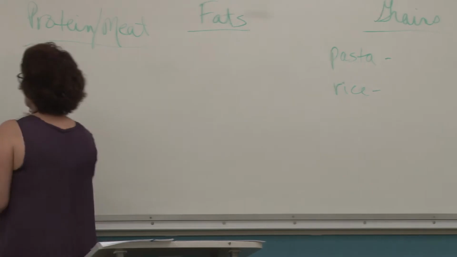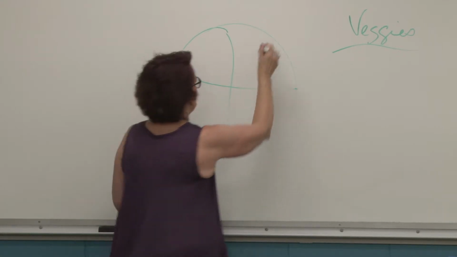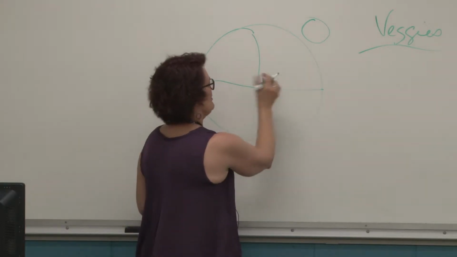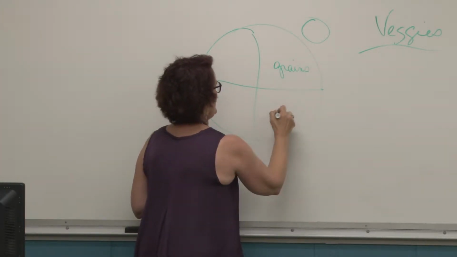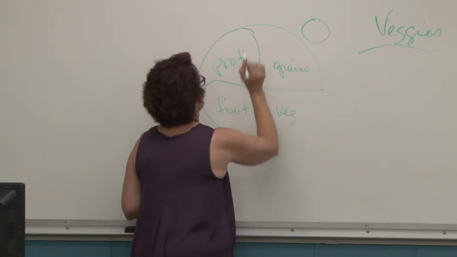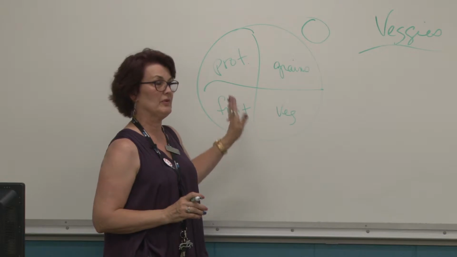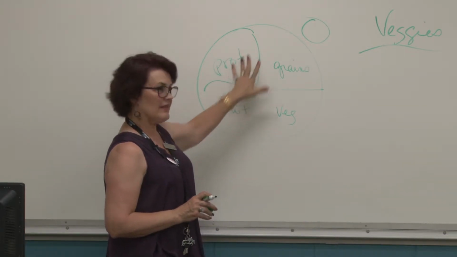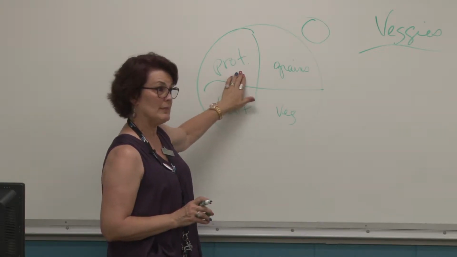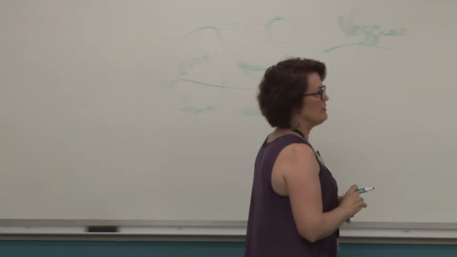If anybody follows the plate, which, if anybody knows me well enough, I'm not a big fan of the USDA's, because it's the Department of Agriculture, so they're a little biased. But if you follow this, the whole point of this is grains and wheat, and it's veggies, fruit, and protein. Seriously, how much grains is usually on your plate? At least half, especially if you do spaghetti or pasta dishes. This I don't disagree with. And they changed it from meat to protein, to account for vegetarians or people who don't want to eat meat all the time. So it's a little bit better than the old pyramid, but it needs a ways to go.